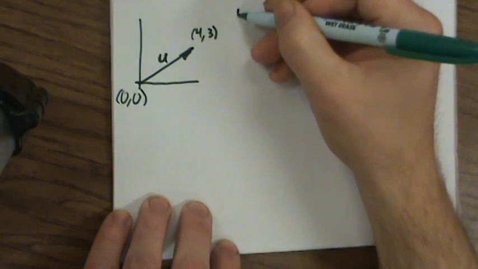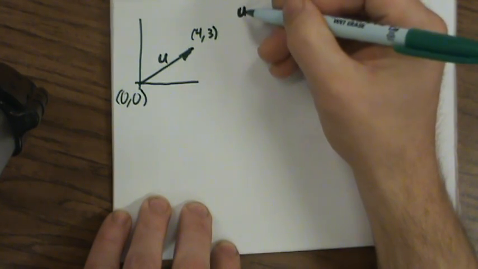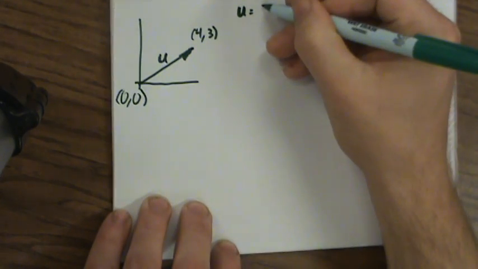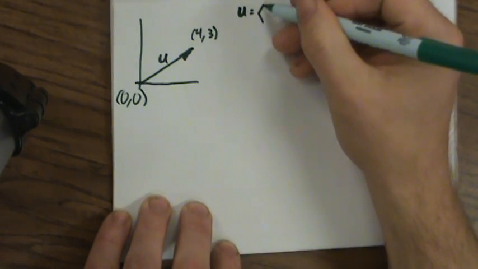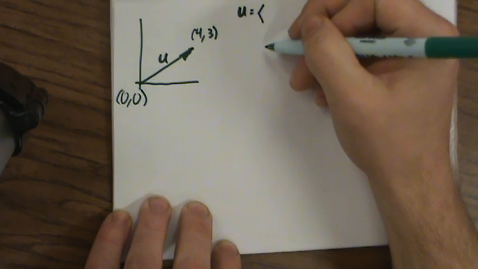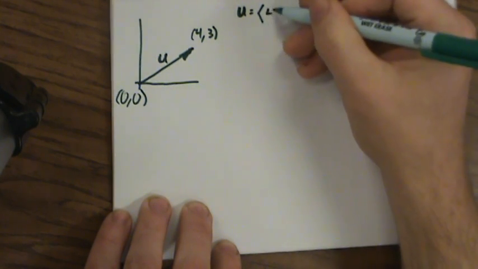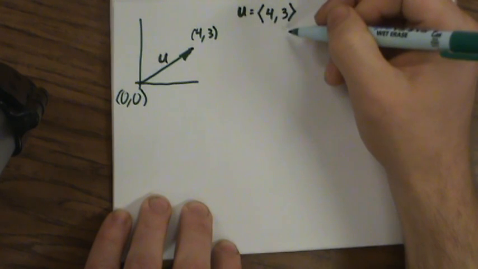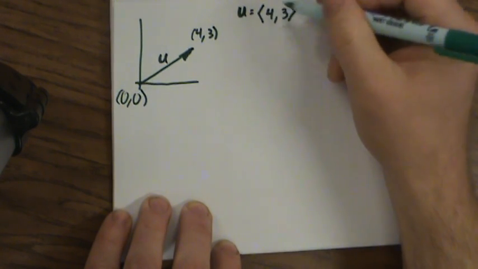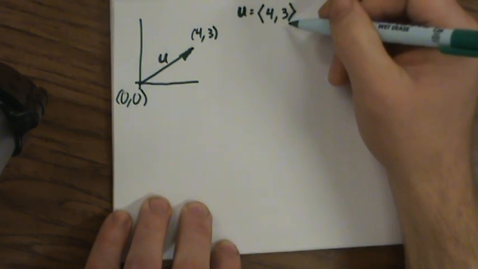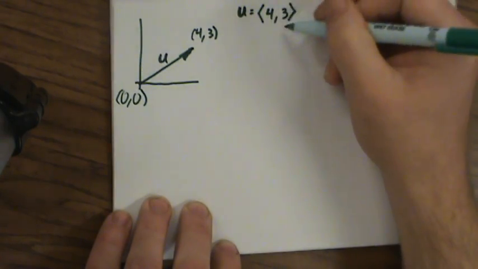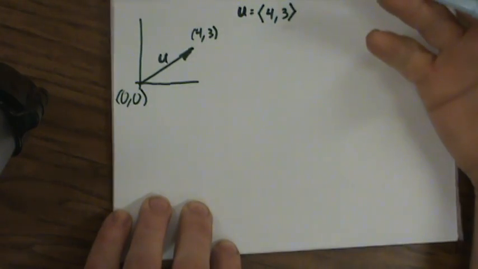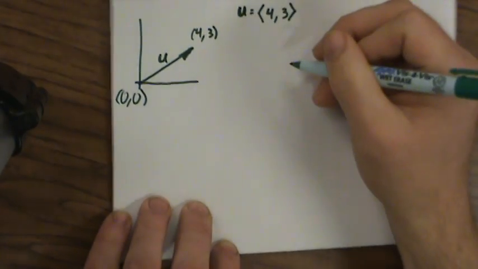Okay, so here's how I would, rather than having to say a bunch of words, I'm just going to use different brackets. Using these pointy brackets tells you the component form of this vector. I'm going to tell you that this vector is <4, 3>. With pointy brackets tells you that you don't need to know the initial point of this one because you can assume that since it has pointy brackets, the initial point is at 0, 0. What's so great, fantastic, and wonderful about component form?